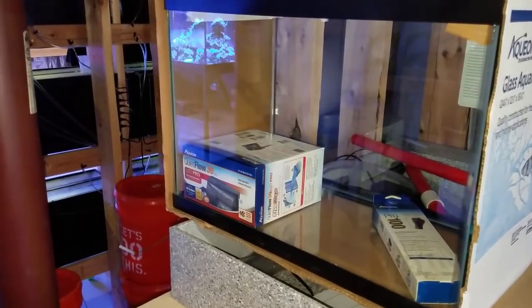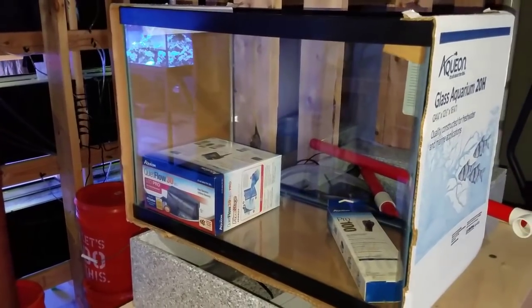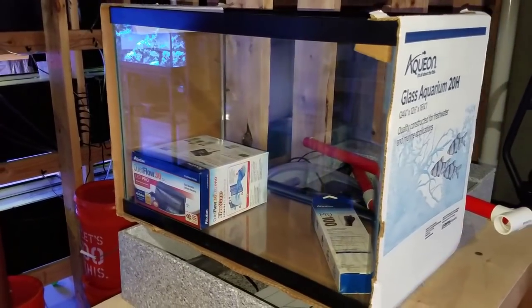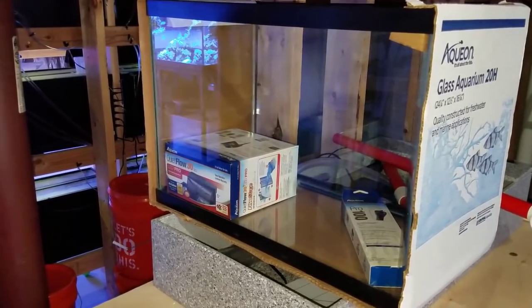No chances of anything. I probably will put an Anthias in here. I'm not sure which one yet. And that will be the only stocking, maybe some live rock. Of course, I'll have inverts and stuff in there as well. So the tank is going to be set up probably within the next month or so, and you guys will see that video on that whole setup process and how I go about doing that.